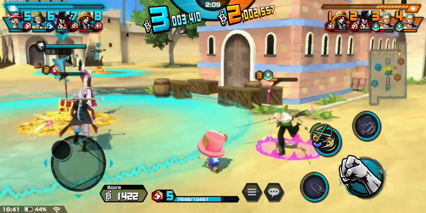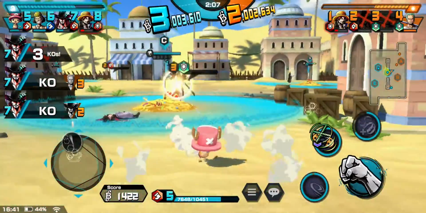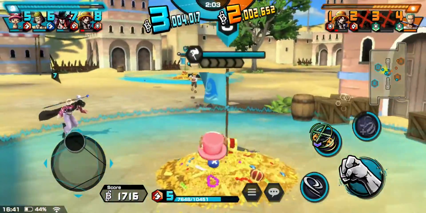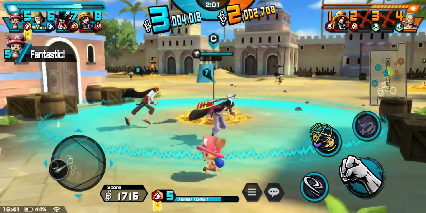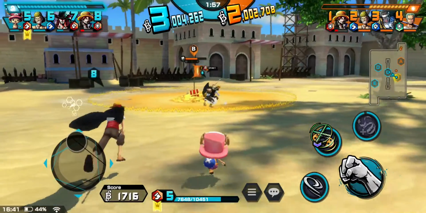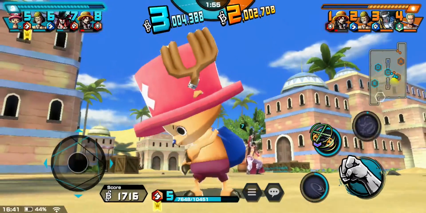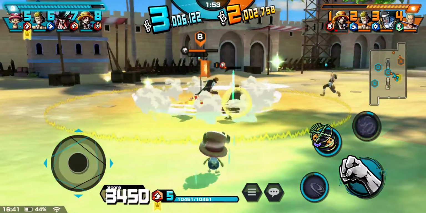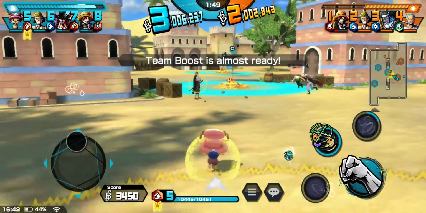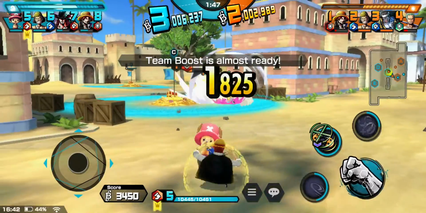So another thing you can do is, because he's tanky, you can help your teammate by attracting the attention of all the other characters. Hopefully this time I kill him. Yep, killed him for 6,000, which is very high, very nice heal.